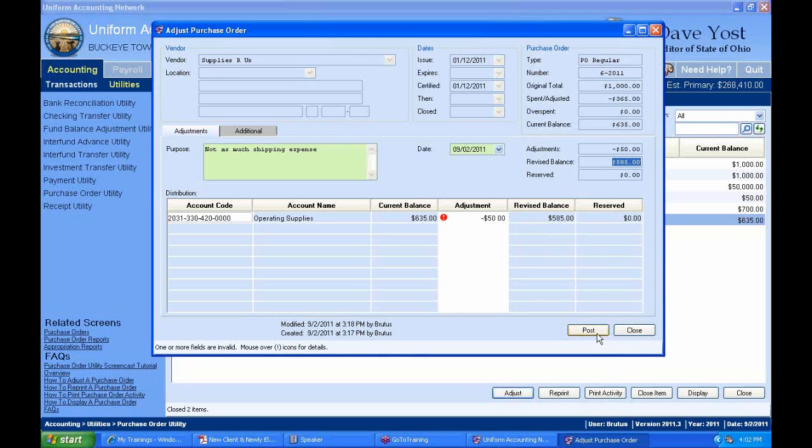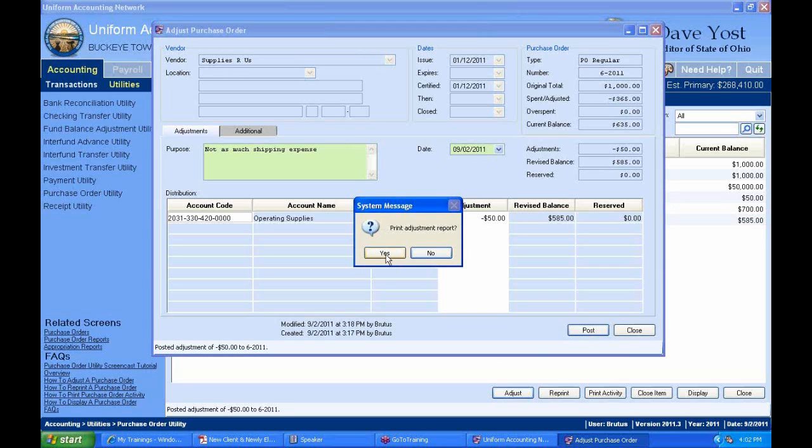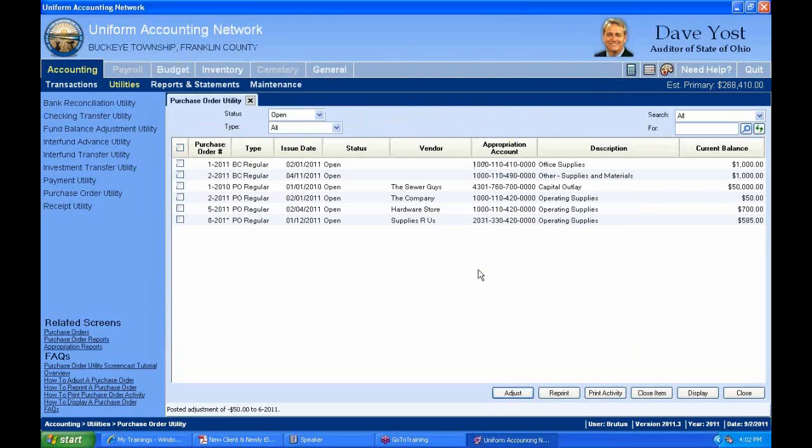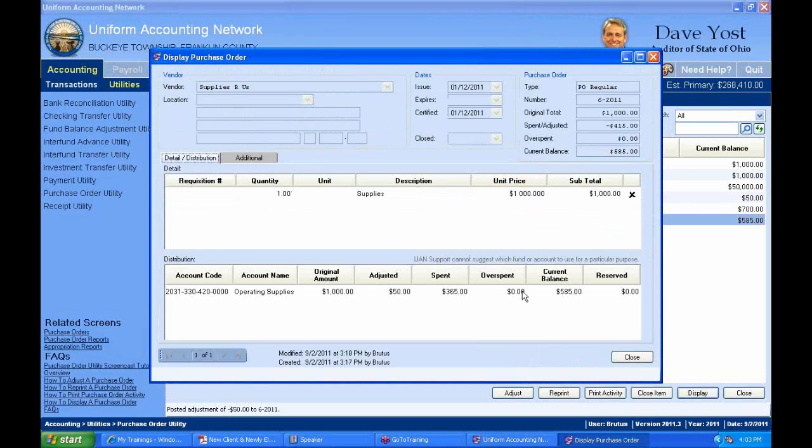So I'm going to go ahead and post this, and it'll let me post it. I say yes. Oh, that's printing an adjustment report. So print an adjustment report for your records, and then you can see under display that you adjusted it by $50.